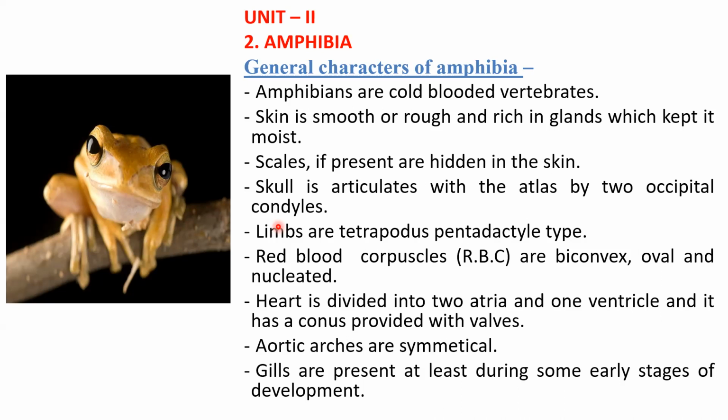So the gills are present in fishes, and the gills are present in the earliest developmental stages of the frogs also. So it shows that there is a correlation between the animals, and we can say that there is an evolution. Whatever adaptations are noted, some characters show that there is an interrelationship between these animals.